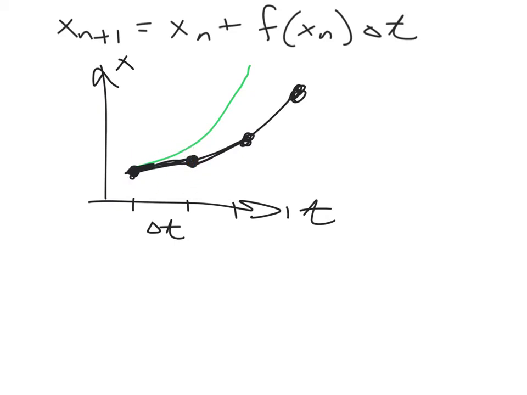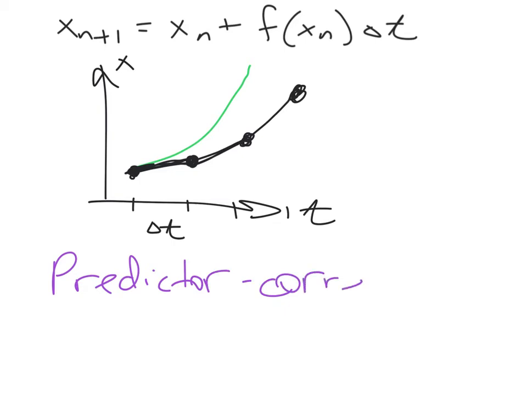The way to reduce this error is to get this estimate of the slope to be quite a bit better. The standard first method for doing that is to use something called a predictor-corrector. Let's say I take this first point and find the slope and land at the second point. Okay, well, I could just go forward and find a new point from this. Or I could say, wait a sec, now I have an estimate of x n, and I have an estimate of x n plus 1. Instead of just using the slope at x n, why don't I use the average of the slopes that we get at these 2 points?